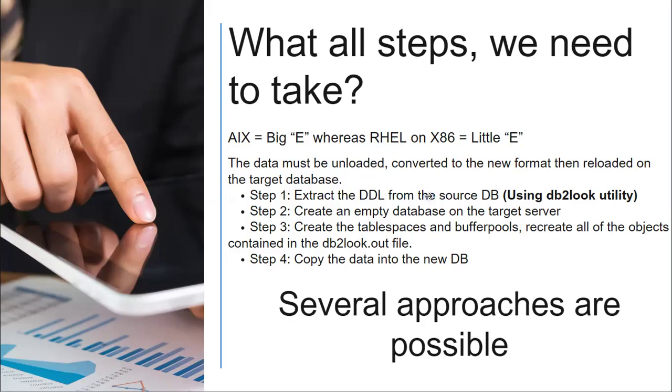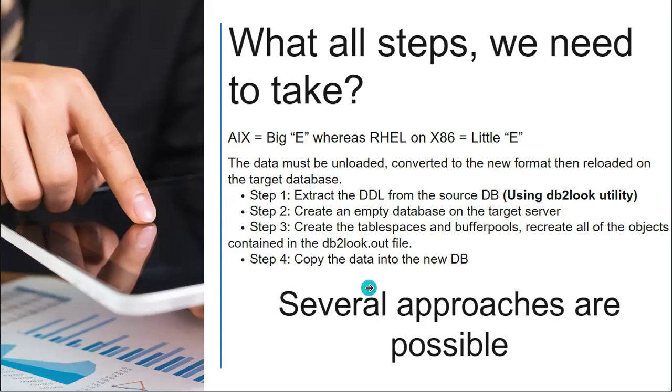First of all, when we talk about moving the data from AIX to Linux, anything, Fedora, SUSE, Ubuntu, or Red Hat Linux, first you need to make sure you have some dummy structure created on the target one. The data must be unloaded, converted to the new format, and then reloaded on the database. Based on my experience in AIX, because it's all from the same family, Unix and Linux belong to almost the same family, so it's not mandatory that you need to change the data altogether. But again, it's a check we need to do as a validation when we do the migration of the data from AIX to Linux.